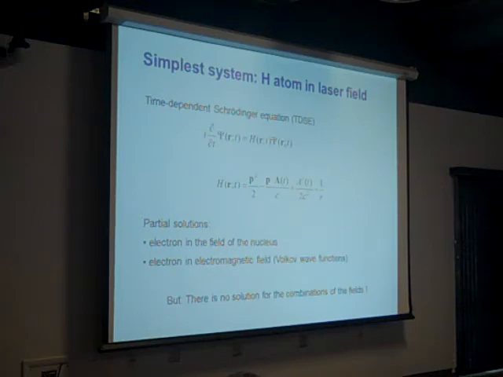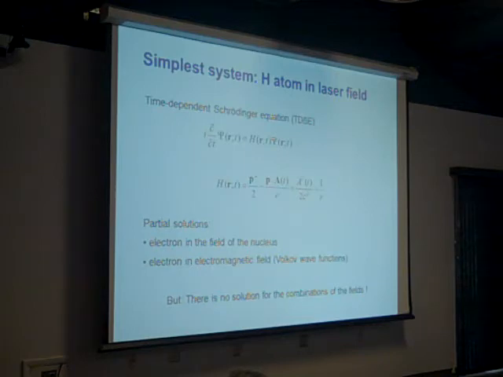That's a nice gradient studies, but many people have tried already. Up to now, there is no analytic solution for this kind of time-dependent Schrodinger equation. If you have the interaction of our simplest system, the hydrogen atom, with only the very simple Coulomb interaction, and we have the light field, you cannot find an analytic solution. Nowadays, and I will show you some examples, you can solve such a problem ab initio on a computer, on a grid, with numerical simulations.